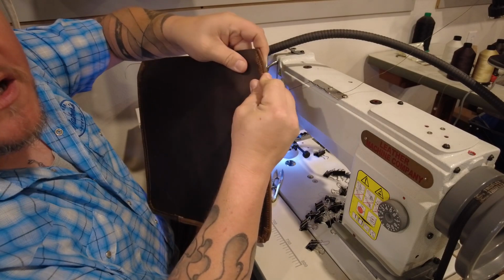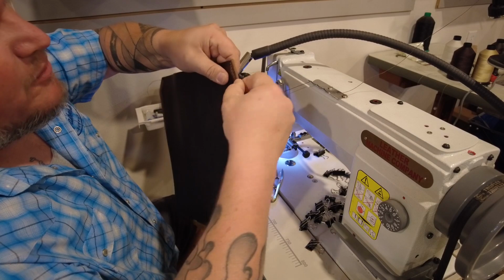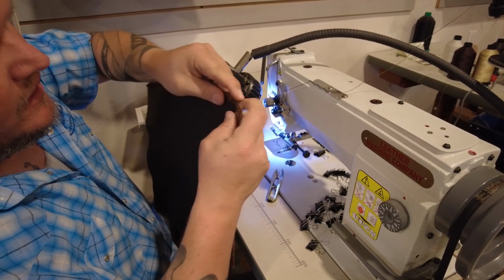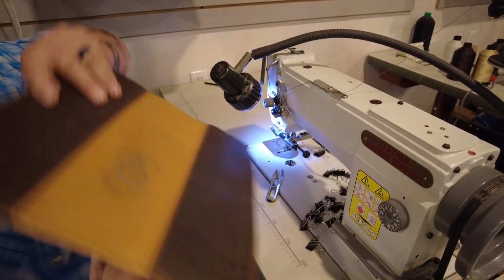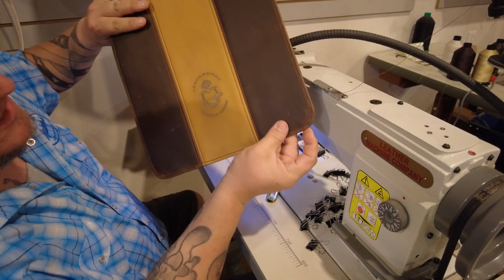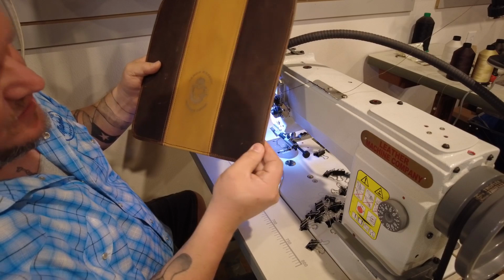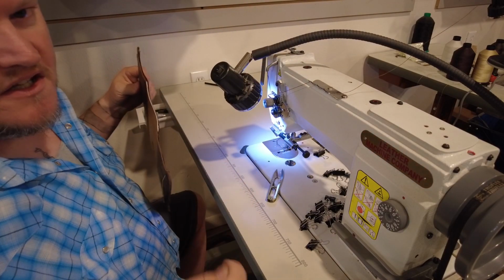Sometimes you might have what looks like a little corner sticking up, where it's supposed to be more rounded. Sometimes you can just depress that and work it with your finger a little bit and get it to round off some and help out. Or I've even hit it with a leatherworker's hammer. But overall, as difficult as this leather's proving to be to work with, I'm pleased with how my corners turned out. So, on to the next one.